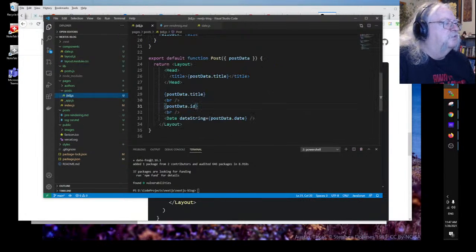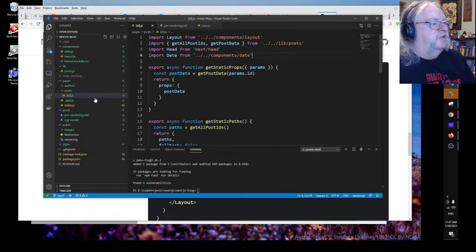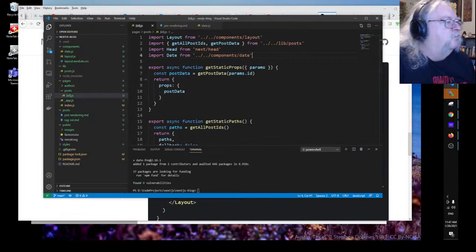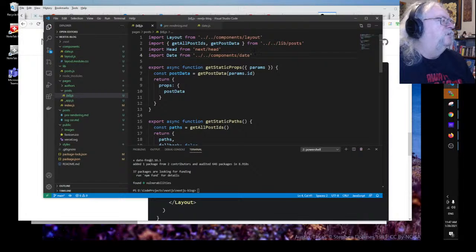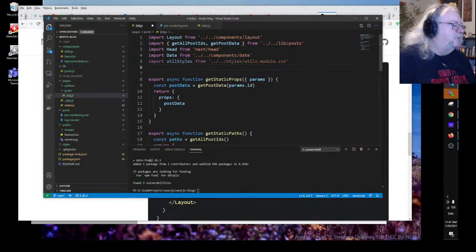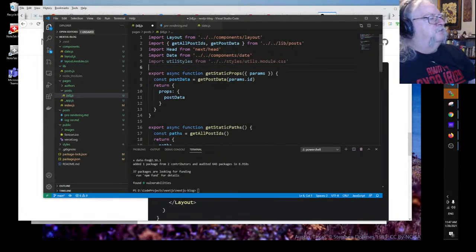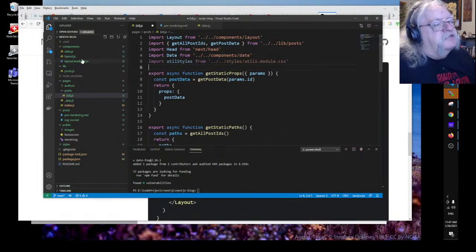There it is. This is pretty clever, right? We have a whole bunch of posts, but all of the posts are going to use these instructions, this layout, these utilities. So we don't have to load them on each individual page. We just define where they're coming from once.